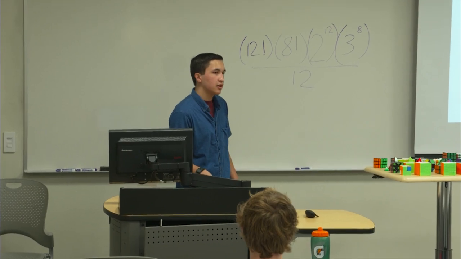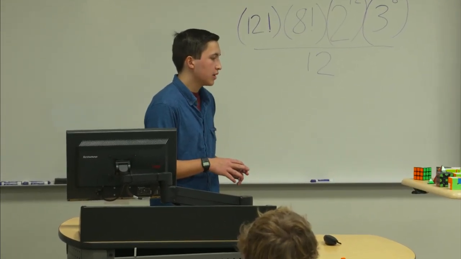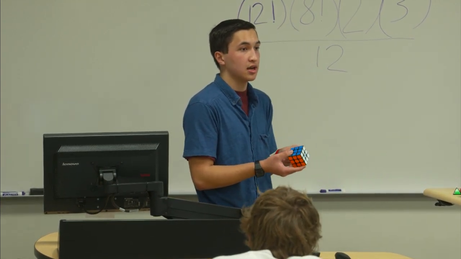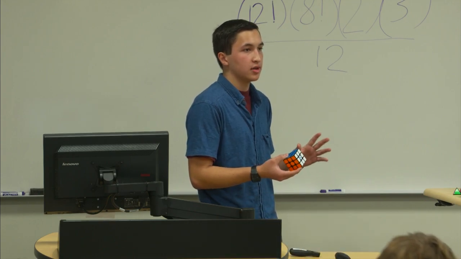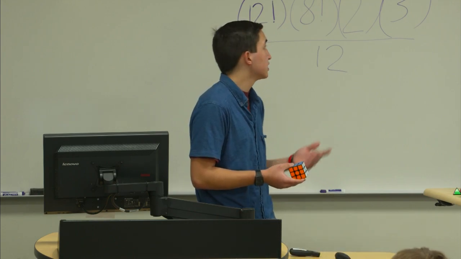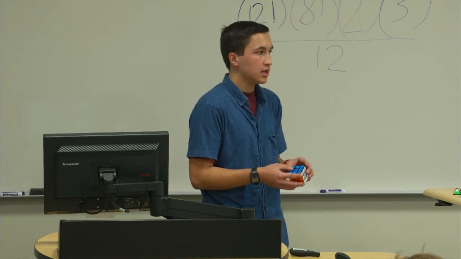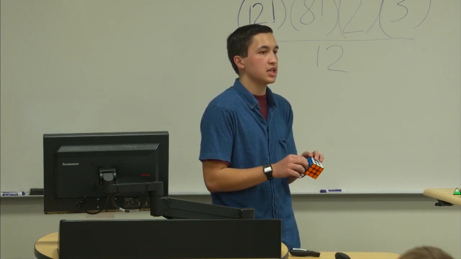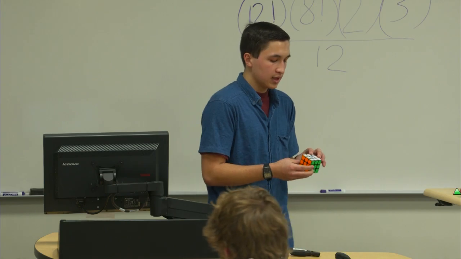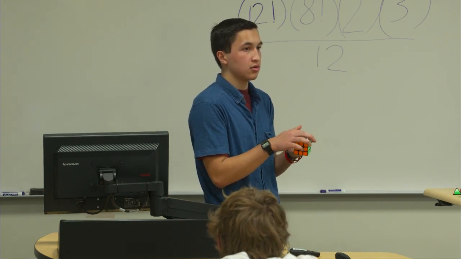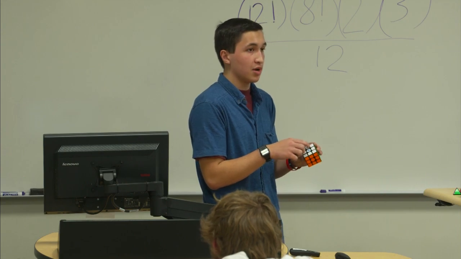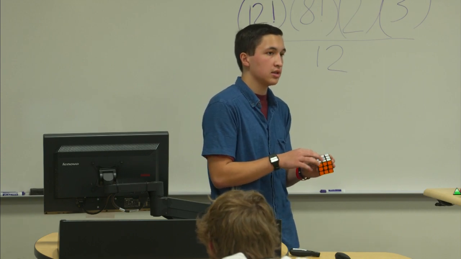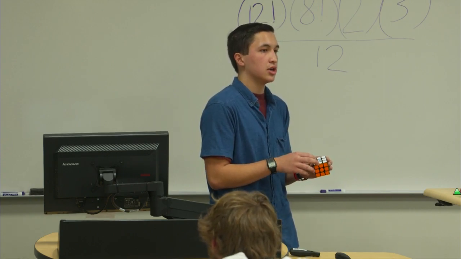Well, that's not exactly what I do. So when you start off, every layer is messed up, right? So there are so many different permutations that there could be. Like it's 43 quintillion at that point. But as you solve the layers going up, you're reducing the number of permutations that there can be. So when you get the first two layers done, then you're looking for what permutation you have. And then there are algorithms to solve those ones. So there's 57 to orient the last layer, and then 21 to permute it.